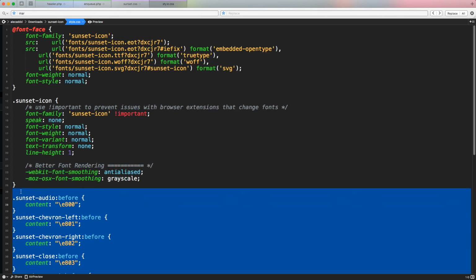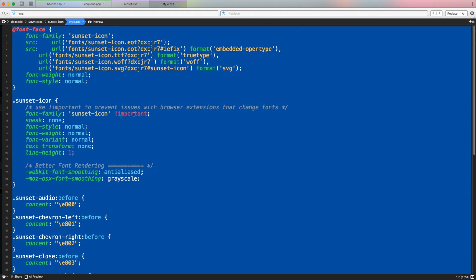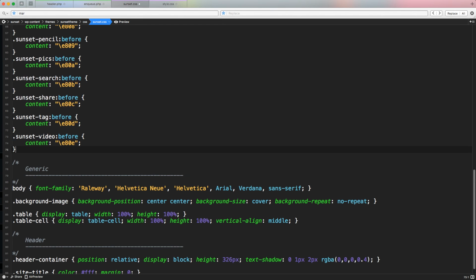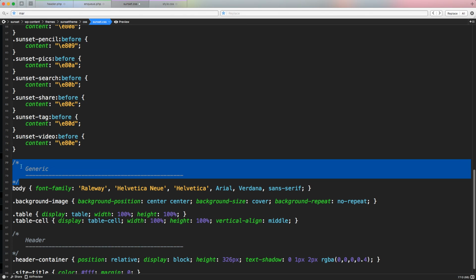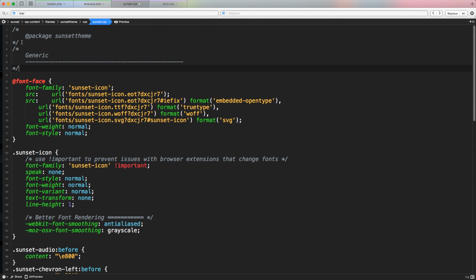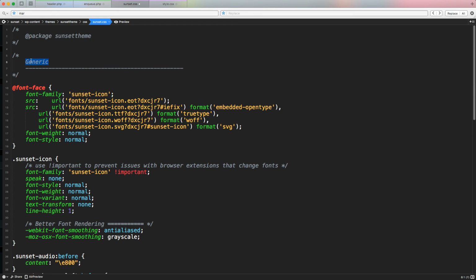I can copy this and paste it here before the generic section. We can copy the comment too and paste it here, and put font icon as the comment name, so I know that this is the font.